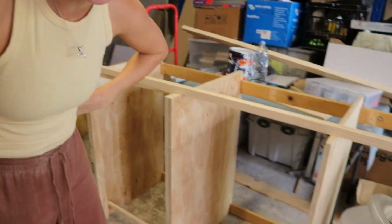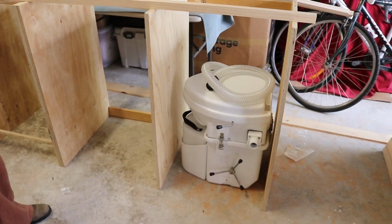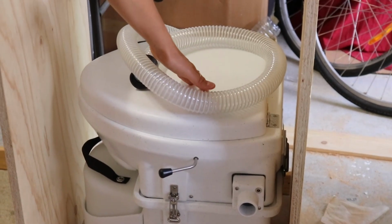This is the beginning of our kitchen. Timber. Oh, and that's a toilet, and our bathroom, our toilet area. I don't think we've shown anyone our toilet yet. Favourite part of our whole van. It actually was the same price. No, it was more than the fridge. That toilet cost more than the fridge.